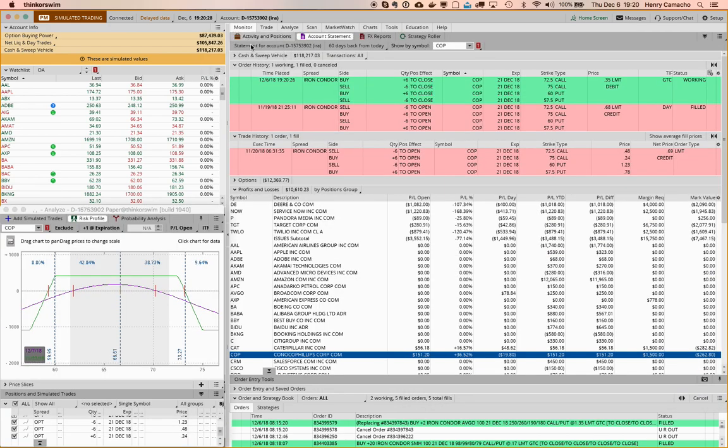And now when we go back to our monitor, we should now have an order to close out and pick up a debit. So we sold it for 69. We actually collected 69 cents per contract. We're going to sell it back for 35. We'll net almost 50% on that.